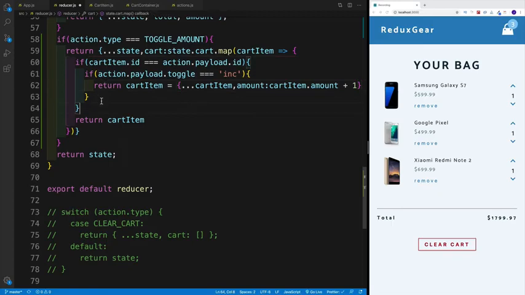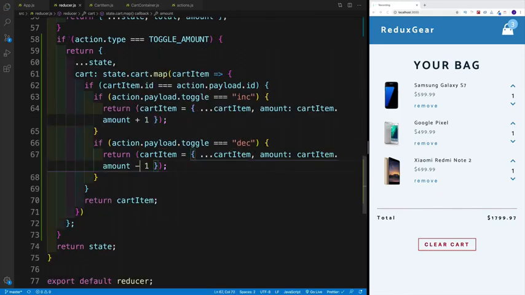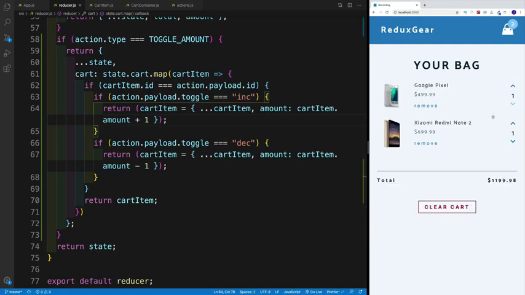And of course, I would also need to set up another if statement if the toggle argument is equal to decrease. So in this case, we can copy and paste. It's not a crime. And I'm going to go with decrease and then -1. So again, in this case, we're not copying pasting the whole functionality. We just check within the map whether we are increasing or decreasing. So again, notice we can increase, we can decrease. And since we set up the functionality to remove the item, now, of course, we can just remove the item.